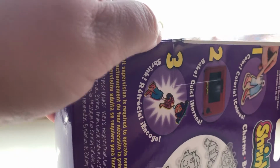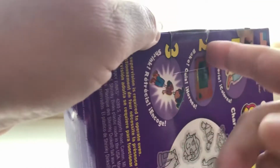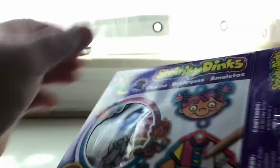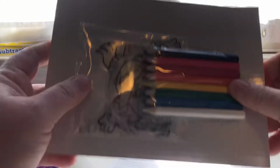But I remember as a kid, I had strawberry shortcake ones, and I believe He-Man ones, although I've yet to see those anywhere, even online. I could be wrong about the He-Man ones. I definitely know we had strawberry shortcake ones. Oh, these do come with colored pencils. Awesome. And here's your little Shrinky Dink. It's just a little box, and then the instructions. So it comes with the colored pencils, which is nice.